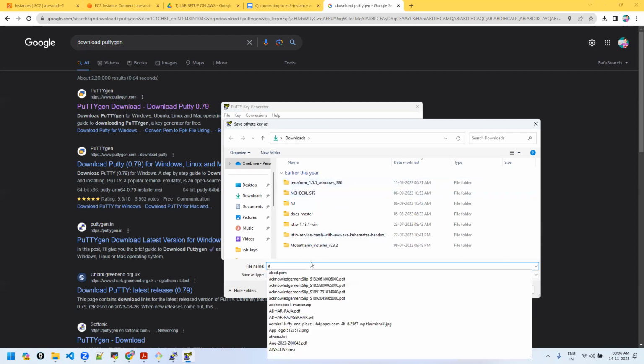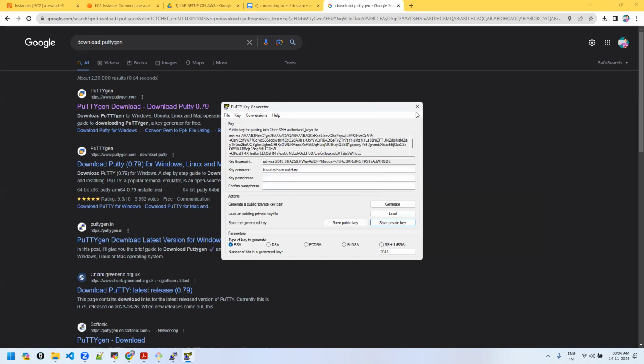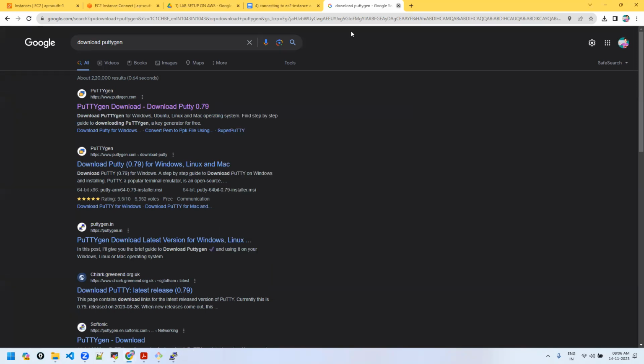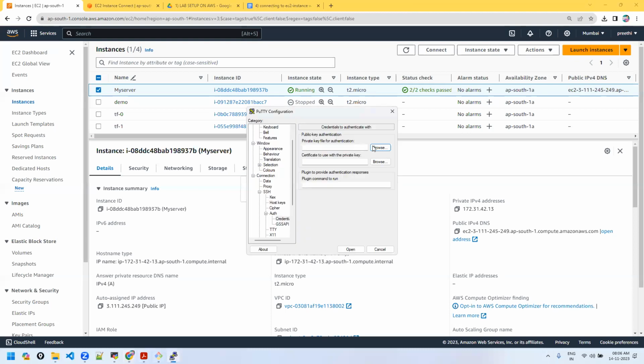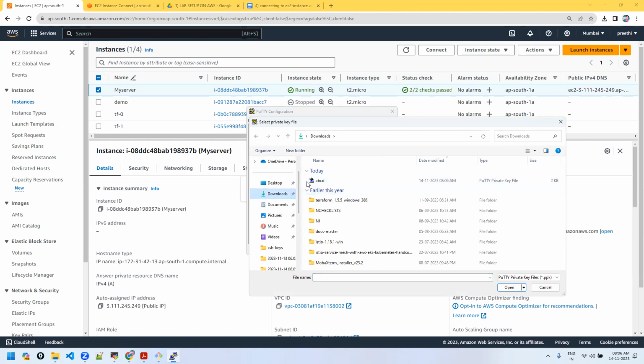Save it as, see, I'm giving A, B, C, D. And see here, it is already saving as a PPK file. Now you can close Puttygen. Now you go back to Putty. If you try to browse for the PPK file in the downloads where I have saved it, see, this is the one we need.